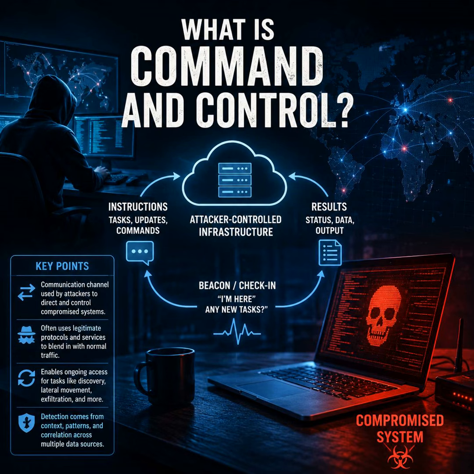Command and control is closely related to persistence, but the two are not interchangeable. Persistence is the method that allows access to survive a restart, password change, software update, or closure of the original entry point. Command and control is the path used to communicate with the access that remains. A malicious scheduled task may provide persistence by launching an implant again, while the implant's network connection provides command and control. Either function can exist without the other for a period of time.